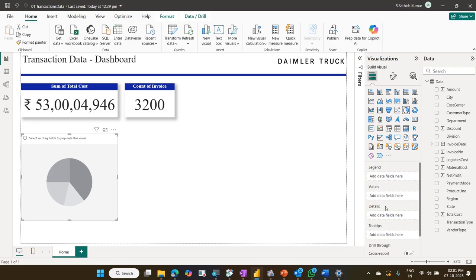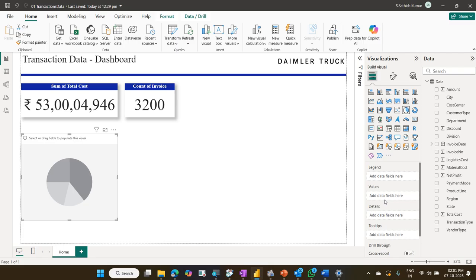This may vary from visual to visual. When you insert a column chart, you will get some other options. Based on the chart, these options change. So you should understand which to drag where. That's a real question mark here.